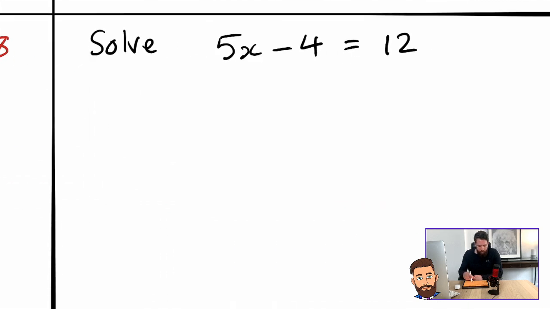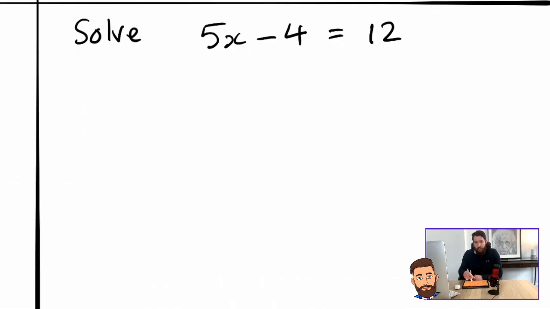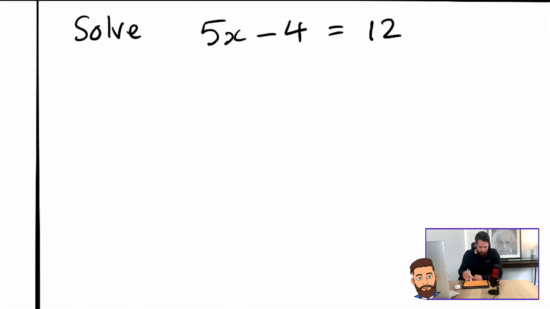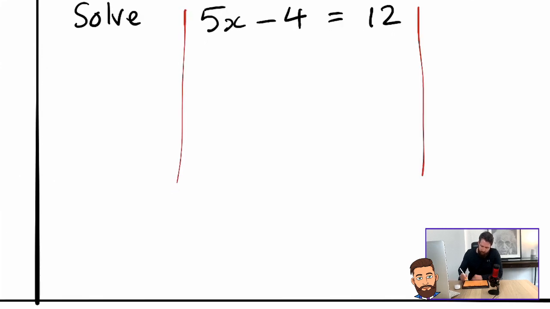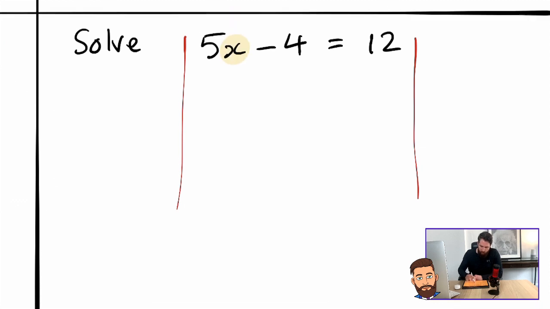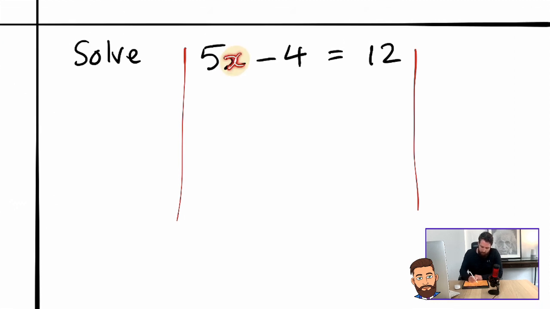And finally, part of today's lesson will involve solving equations. So just a little solve equation question I'll put there for you. We're trying to get x on its own. Remember, the first step to solving an equation is to look at what is around what you need on its own. We need x equals. Here, the first step would be to get rid of this minus 4. We do the opposite. We plus 4 to both sides.